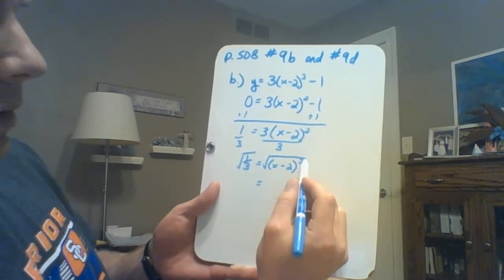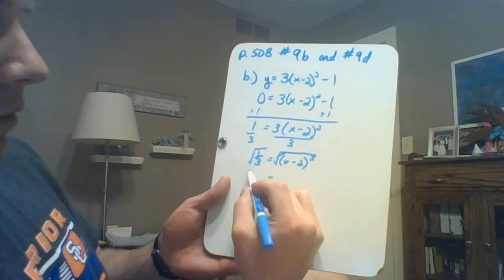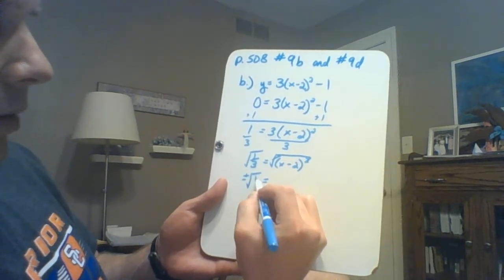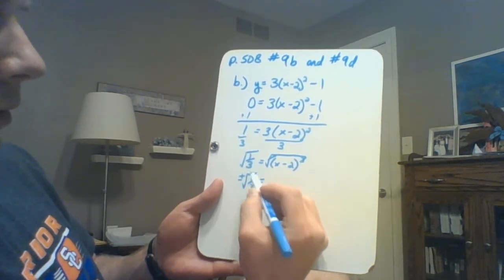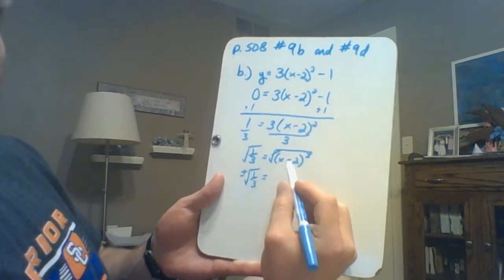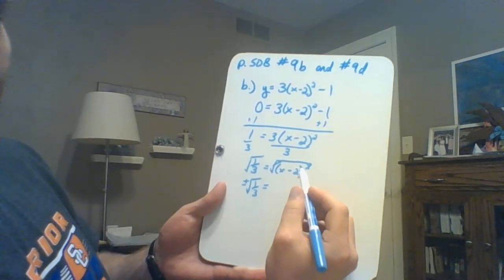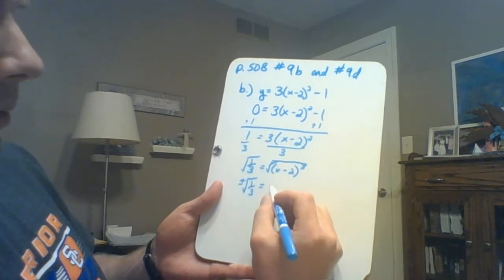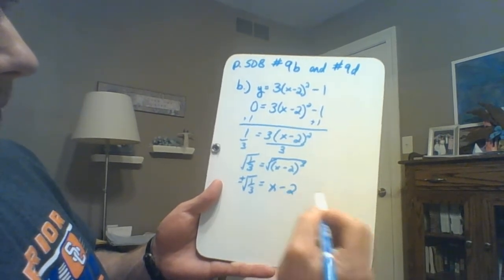But technically, when you take the square root, this leaves you with a plus or minus square root here. That's the one thing you've got to be careful of. You get two answers when you do the square root. Technically, it's called the even-odd rule. We maybe talked about it a little bit in Algebra 2, but that's the idea.